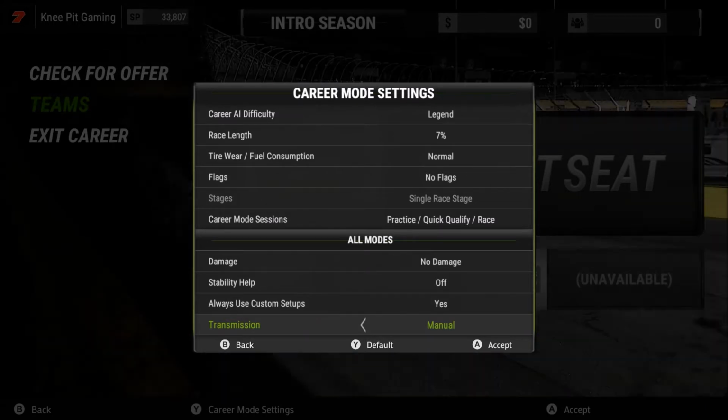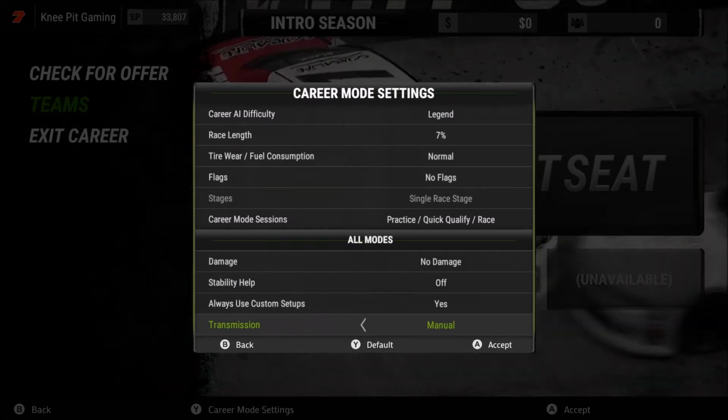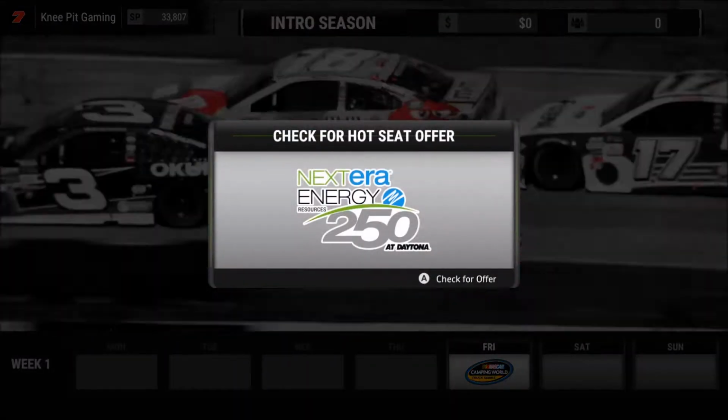And the transmission we're going to leave as manual, even though we could make it automatic. So that takes care of our settings. Let's go ahead and get started by checking for an offer. So let's see what happens.